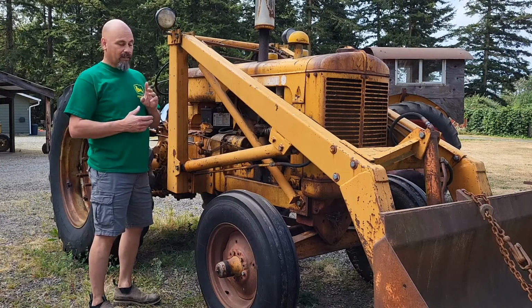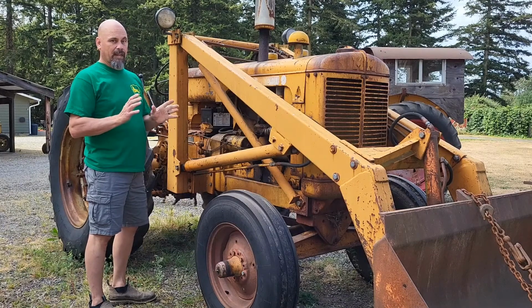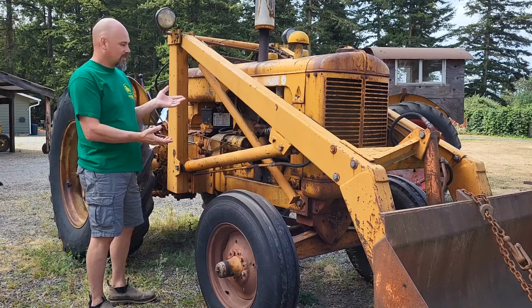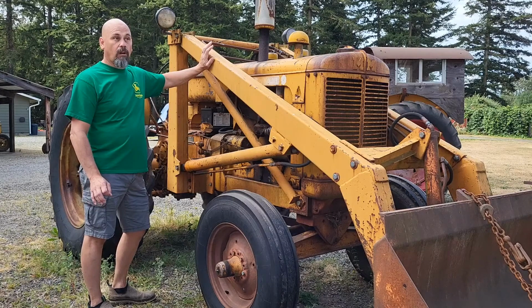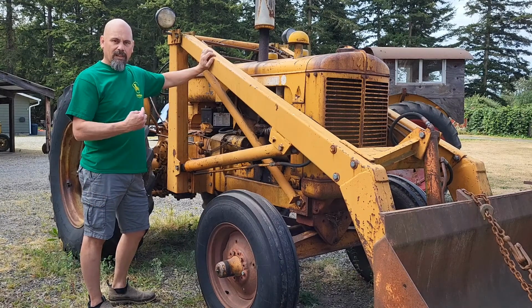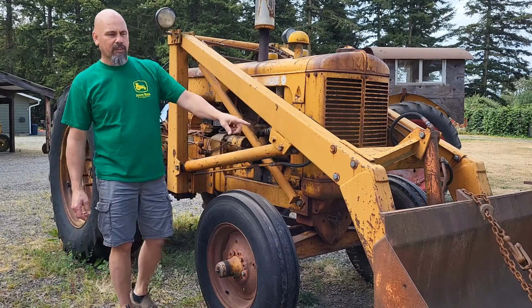I've got 3 cows right now, so I've had as many as 10. So not a farmer by any means, obviously, by the kind of equipment I got, right? So anyway, this is, like I said, a 1950 Minneapolis Moline G. It has a dual loader, D-U-A-L. Yeah, that's right. I just read it. I know it's right. It's got twin cylinders for lifting, and then it's got a single cylinder for tilt.